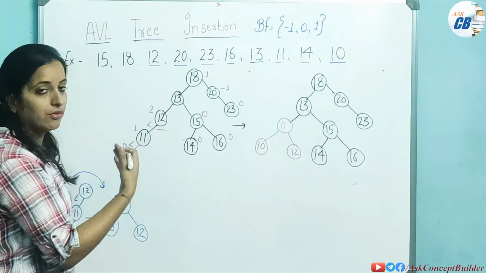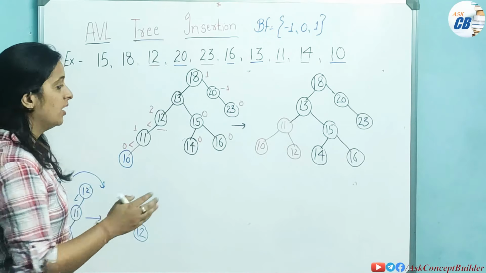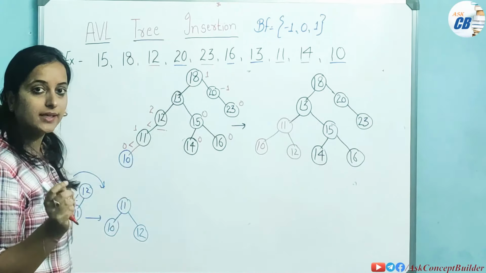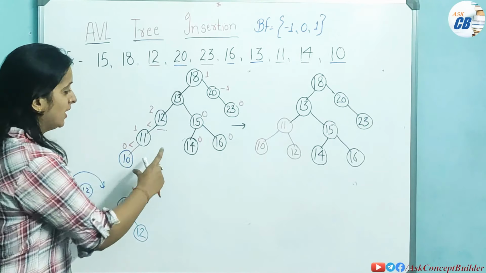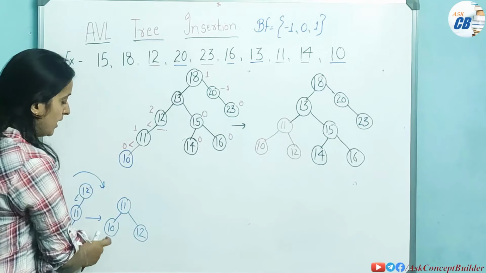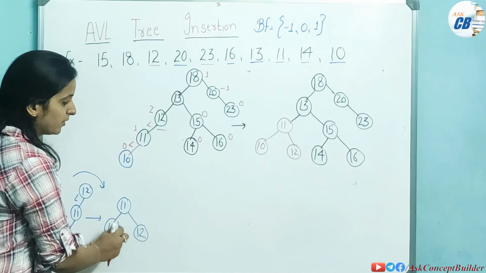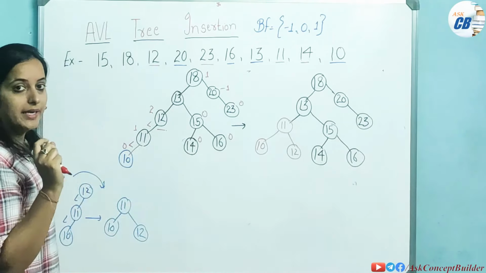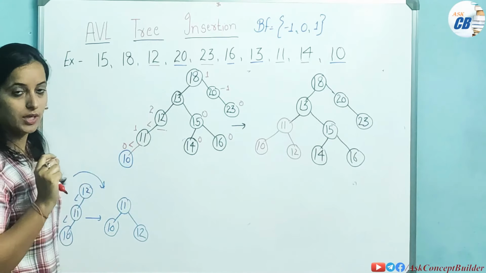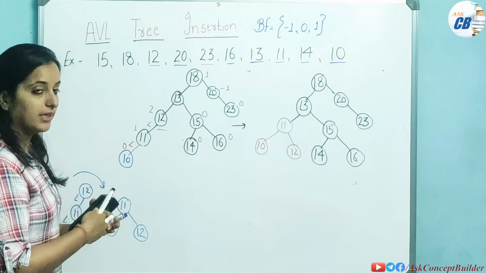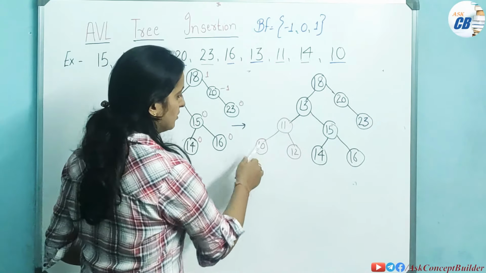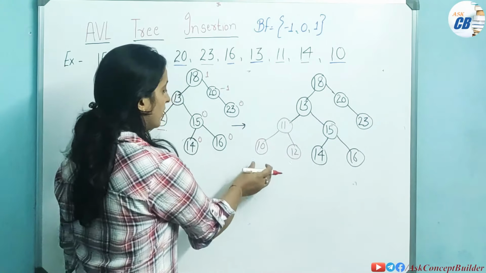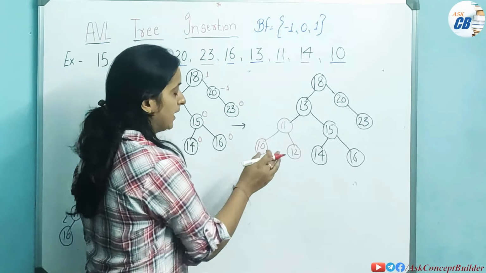Okay, so see why we are doing it like this: because if we rotate in the whole tree, we will get a little bit confused, with the other nodes also. So that's why we take the part which is unbalanced, in which we have to perform the rotation. After performing the rotation, it becomes easier. We only have to stick it back at the part where it was already attached. Okay, and you will not get confused in this way. Now we have done the rotation and we are putting this 10 node back in our tree.